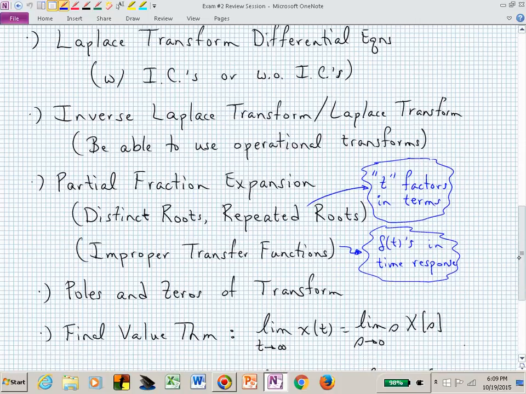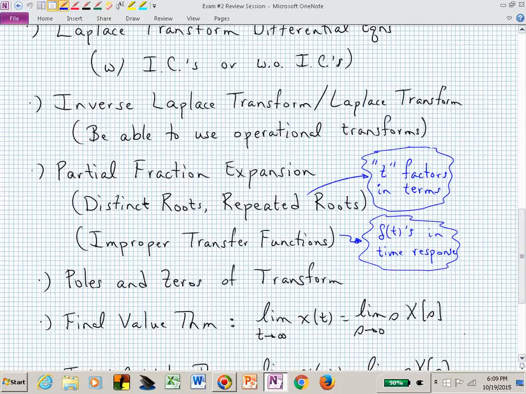That's partial fraction expansion. You need to be able to deal with poles and zeros, know what those are and how to find them. The zeros are the top, the numerator. Those are the values of s that cause the numerator to vanish or equal 0. And the poles, if those are 0, the whole thing is blowing up. That's why they're called poles, because it makes the whole thing go unbounded. The denominator equaling 0 gives your poles.